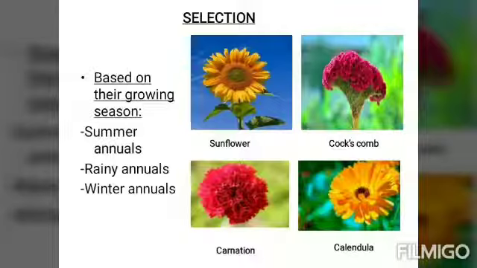The seedlings are transplanted at the end of March to April. These plants grow luxuriantly and produce flowers under high temperature. In this season also you can get beautiful flowers, and they have the ability to survive extreme sun and extreme high temperature, especially in the North Indian plains. Examples are zinnia, kochia, portulaca, and cosmos.